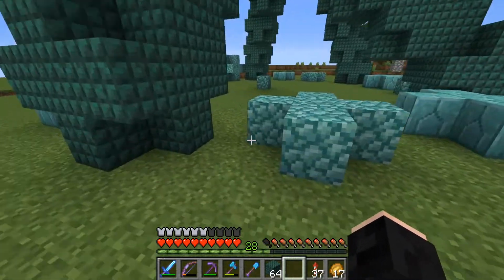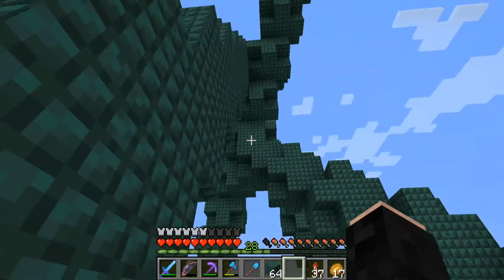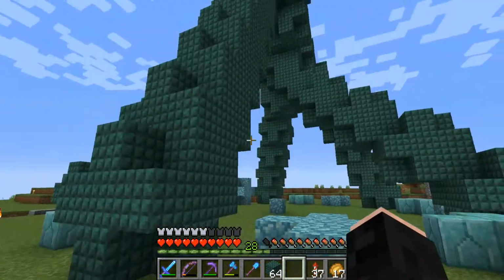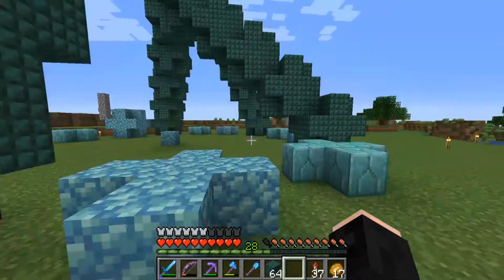And then, of course, these are the areas I was talking about earlier in the episode where we're going to use stripped warped logs to fill in the gap, so like a cement sort of look.